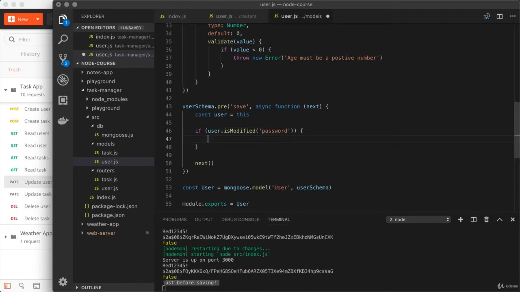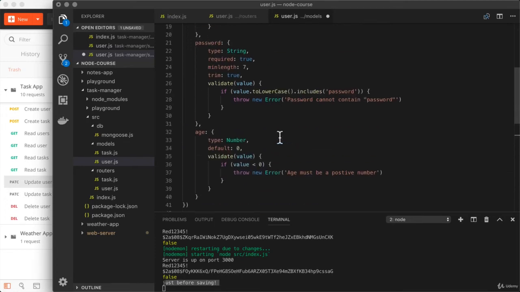In here, we can actually hash the password, and we've done that before. I'll be setting user.password equal to a hash. I'll use await with the following, that is bcrypt.hash, and we're going to pass in those two arguments. The first is the thing to hash. I have that on user.password, and the second is the number of rounds, and once again, I'll use 8. So here we're taking the plain text password and hashing it, then using that hash value to override the plain text value.